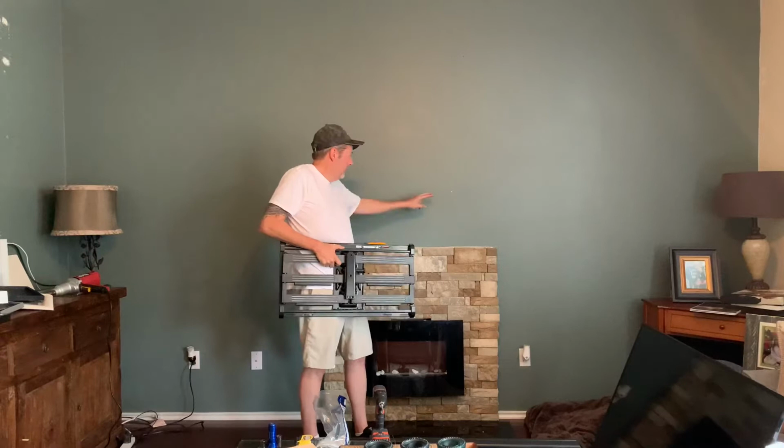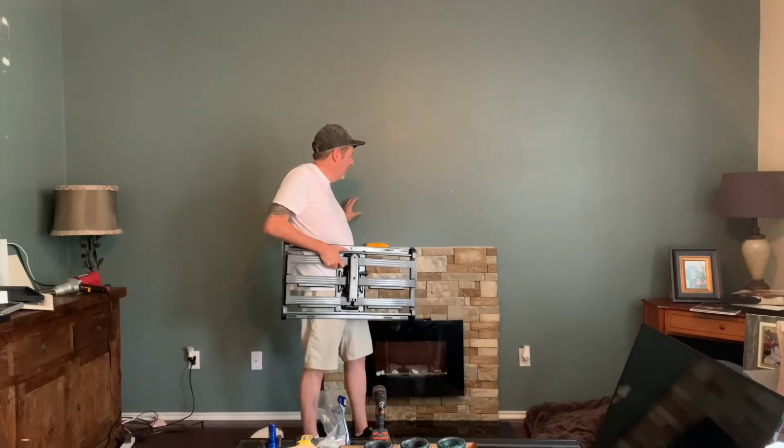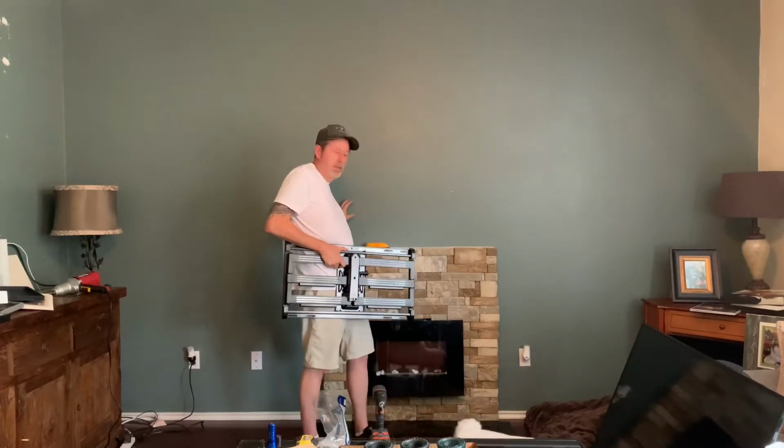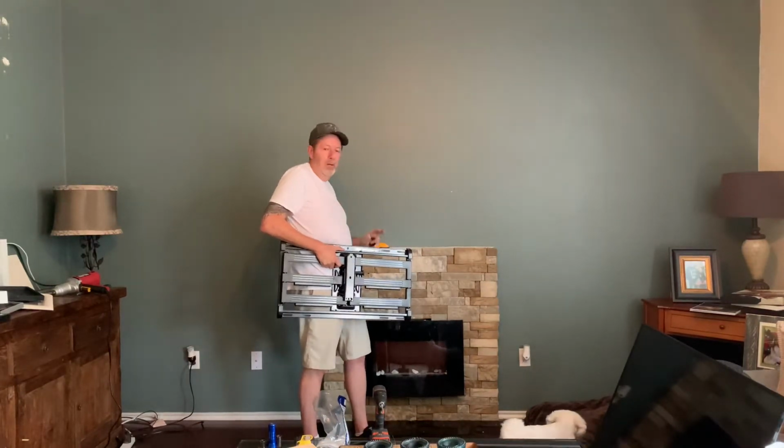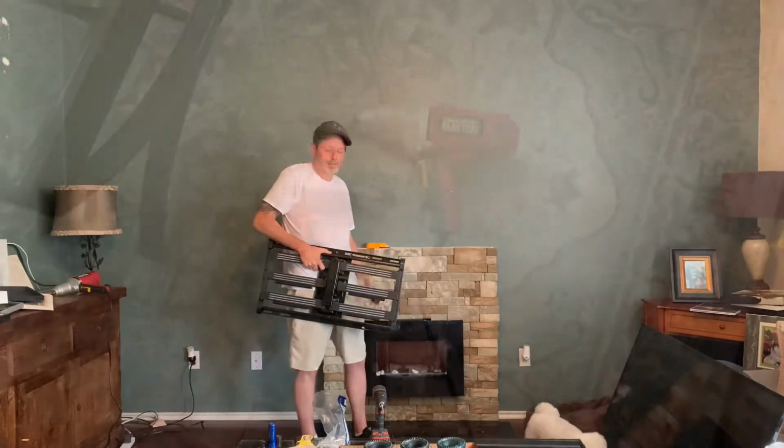So we're gonna have to make shift, and we're gonna use a couple 2x4s. We're gonna make them about 24 inches long. So we're gonna put those into the studs, and then we're gonna mount the TV mount to the 2x4s.